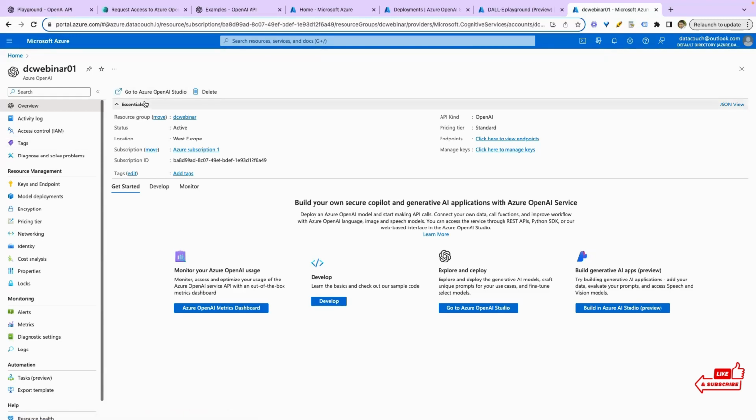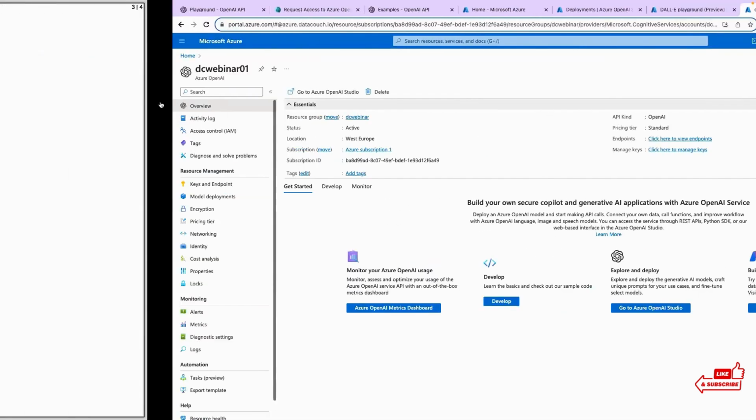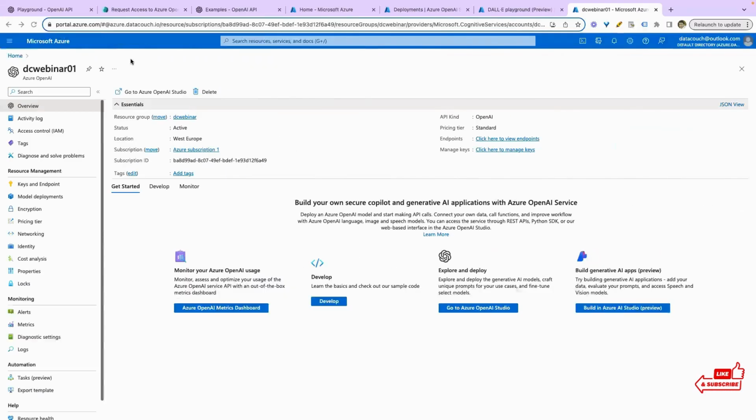Now, when you are in Azure OpenAI service, first of all, the question is, why Azure OpenAI service, when we already have OpenAI? You must be working with ChatGPT. When you work with the ChatGPT interface, it is a user interface, and we are able to send the prompt and get the response. That is something very commonly used by so many users.